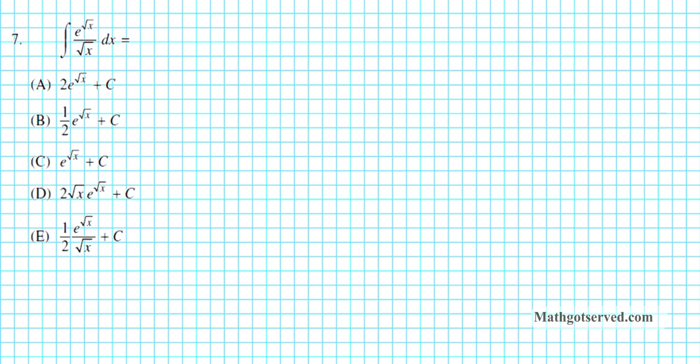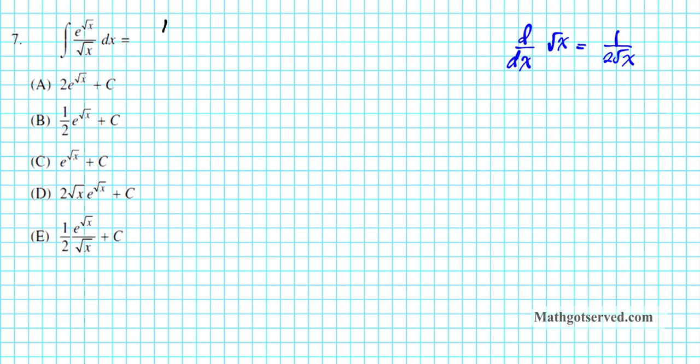Alright, let's take a look at question 7. We have to find the indefinite integral of e to the root x over root x dx. So you just have to remember that the derivative, let's write it here, d dx of the square root of x is equal to 1 over 2 root x. Okay? So having derivative formulas memorized can really aid your computation of derivatives and also identifying situations where u-substitution is applicable. So it definitely is applicable here because the inner function of this composite function, e to the root x, its derivative is a multiple of the other function right there.